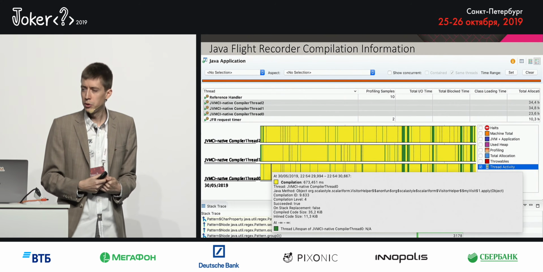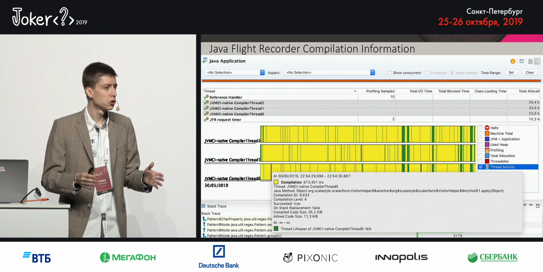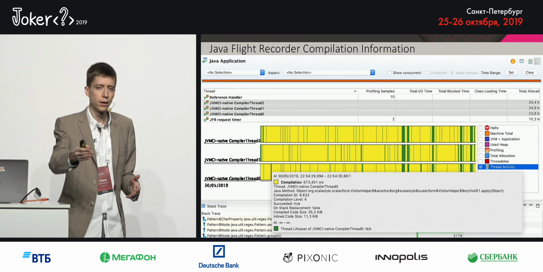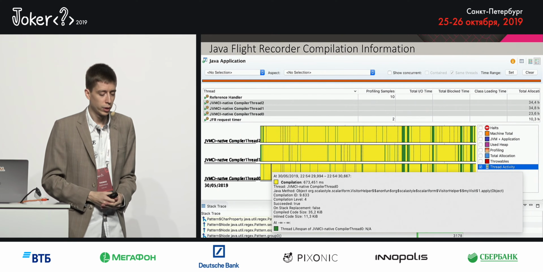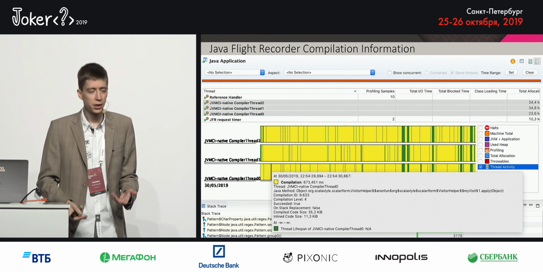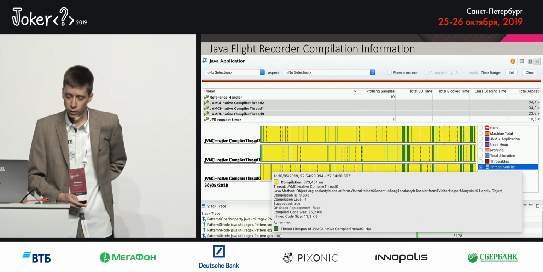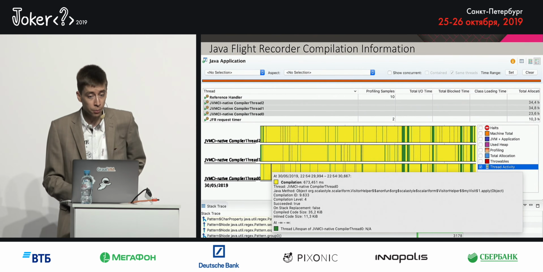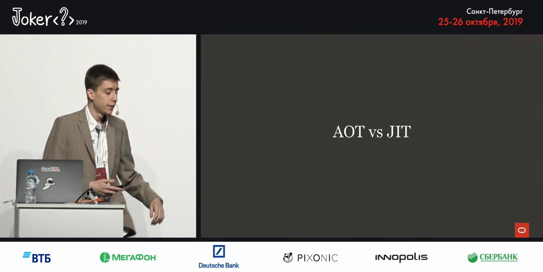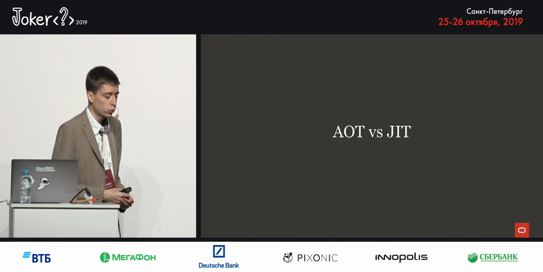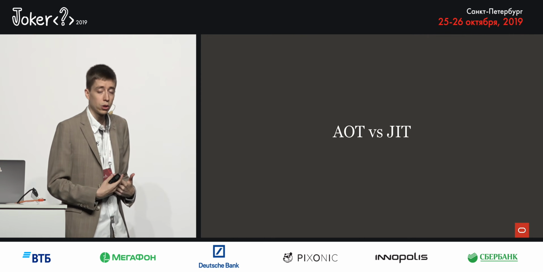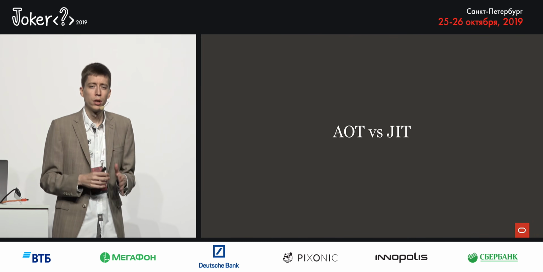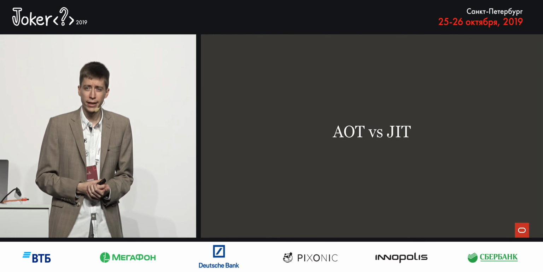So a lot of CPU cycles are wasted to create the optimal machine code, but in the end, it's a waste, right? The program ended and the machine code is never executed. So these are scenarios where JIT compilation can have disadvantages, so we designed a version of GraalVM that can also do ahead-of-time compilation.